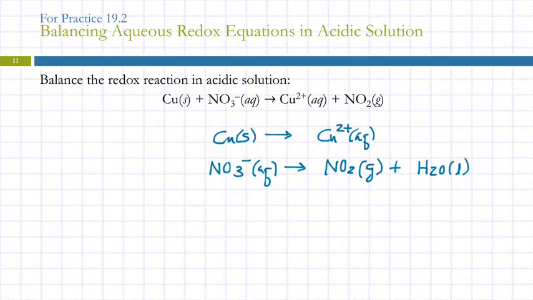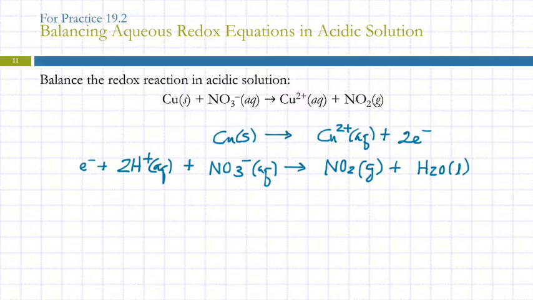Now we have to balance the hydrogens. We balance the hydrogens by adding hydrogen ions. So we need 2 hydrogen ions to give us 2 hydrogens on this side and 2 hydrogens on that side. Then we balance charges. Here I've got 0 on the left, +2 on the right. I want to make them the same by adding negative charges. So I need 2 electrons here. Down here I have neutral things on the right, so that side is 0, and over here I've got +2 and a -1, so that overall is +1. So I only need 1 electron over there to have the same charge on each side of the arrow.